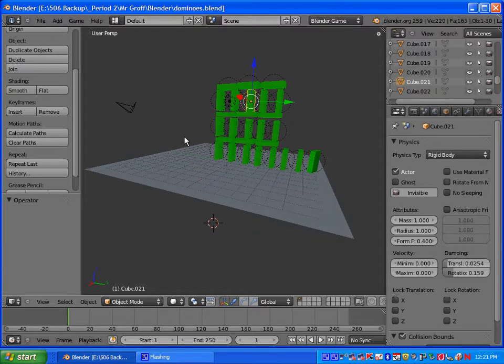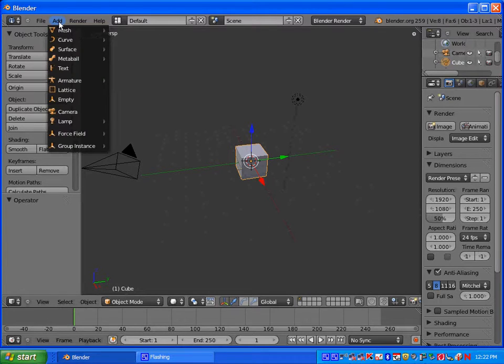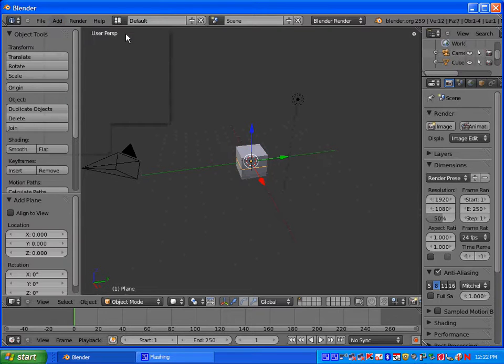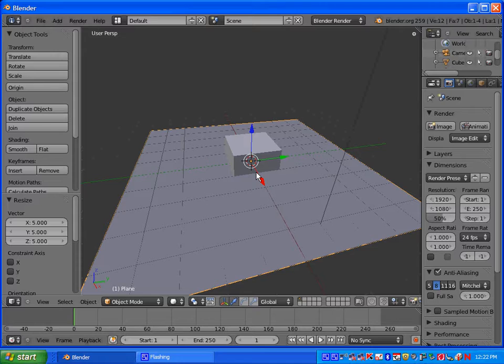Okay, so to get started, you want to go to the Programs folder, open up Blender, and what you'll see is something that looks like this. You'll have the camera with the little cube in the center. So we want to add in our plane or our ground. To do that, you're going to go to Add Mesh and select Plane, and that'll put it inside the cube. So what we want to do is scale it. Hit S and then 5 and enter. S5, enter. And that will size the plane to where we want it for right now.